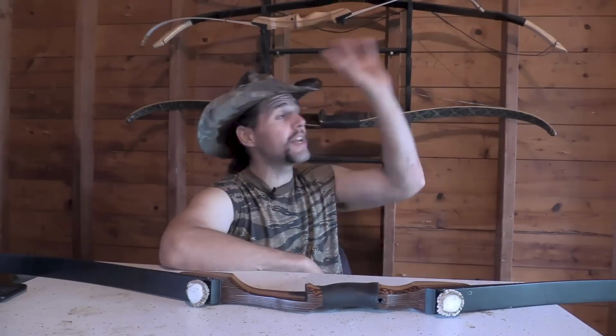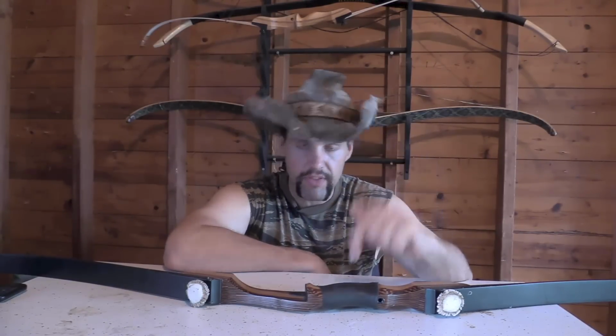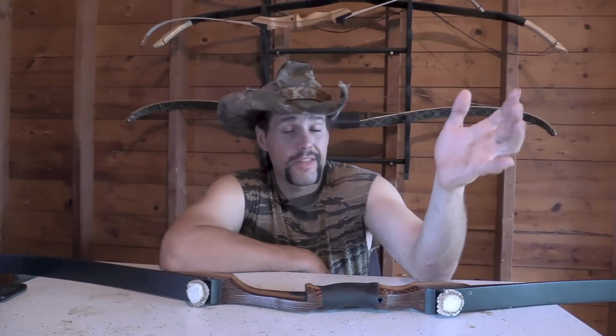But as of right now, if my house burnt down and I lost everything except for this bow, while I do like a heavier draw weight than 60 pounds, what I can say is if this was the only bow that I owned, I would be okay with it because it does impress me. Now, with that being said, hopefully nothing bad happens, but that is a fairly bold statement for me to make.